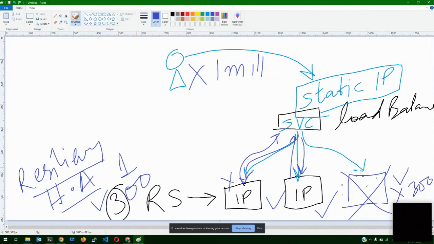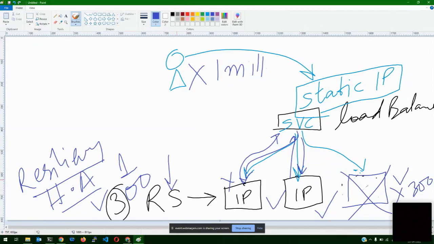Now there will be a situation when you have deployed this application, and all these pods have some image.